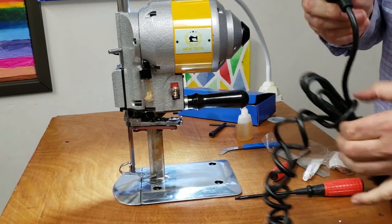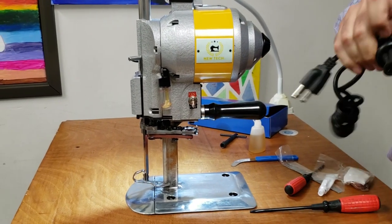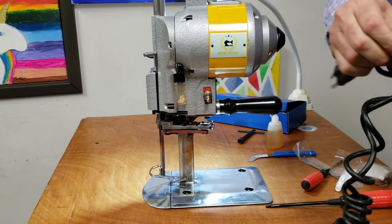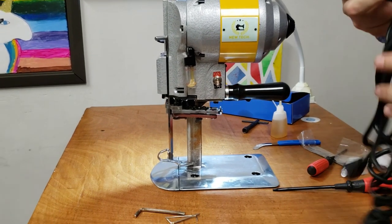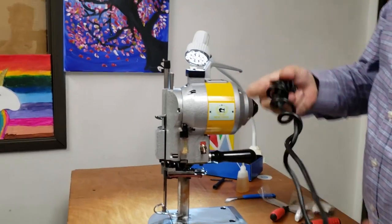You open this up. We just need a video to show you guys how to open the cable. Well, another good idea, if you're doing a lot of cutting, is you'll suspend your cable from the top of the ceiling. Exactly. Now, one more thing that I want to tell you guys. Thank you so much for bringing that up, really. You want this to hang up from the ceiling.